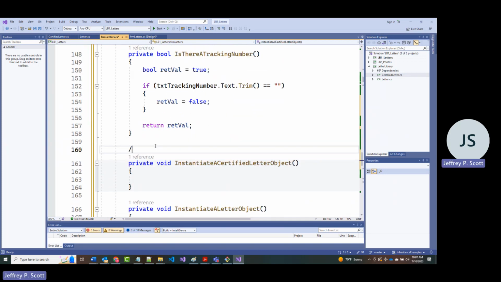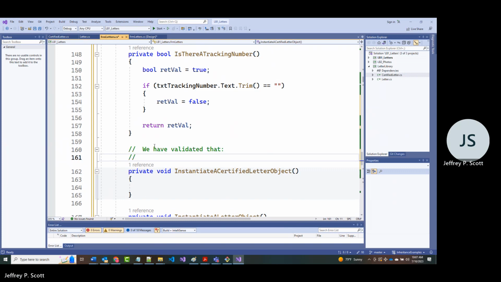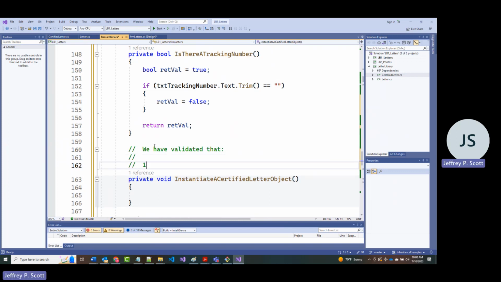So if we get down to this point right here, what do we know? We have validated that number one, the recipient text box was not empty.